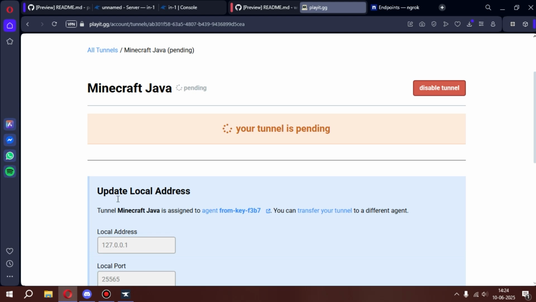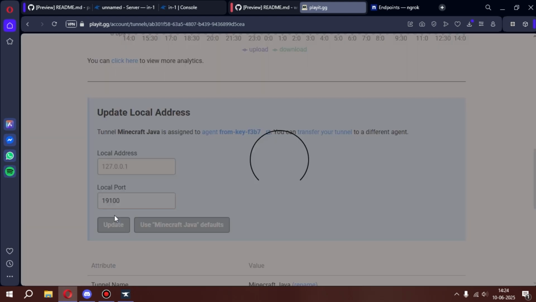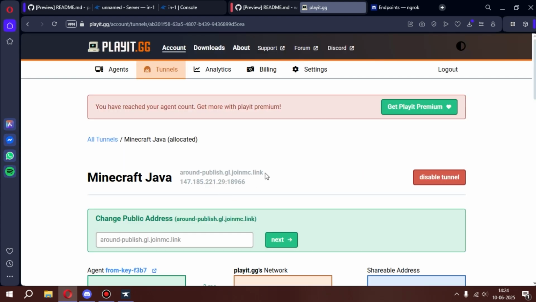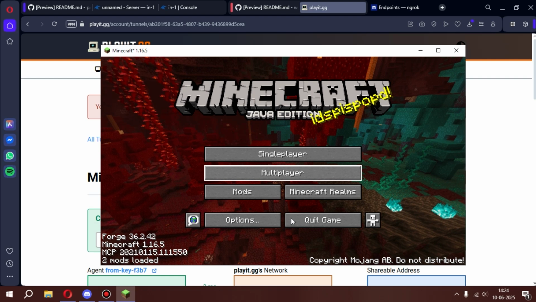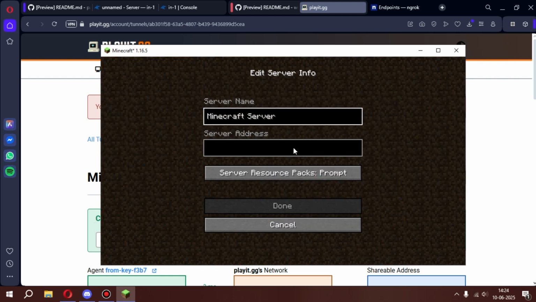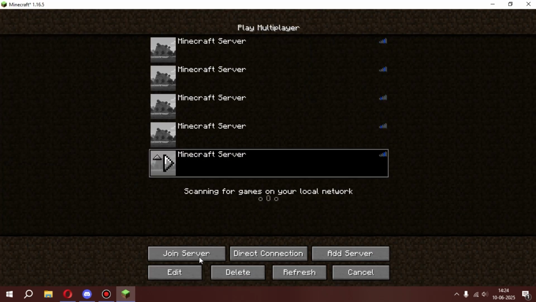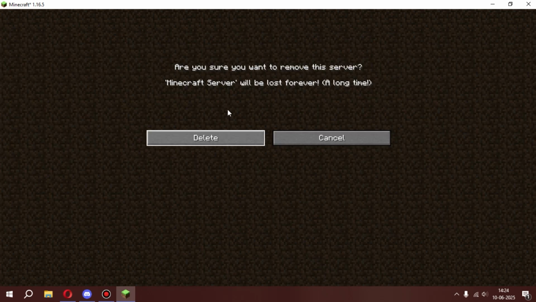Till then we need to change the local port to 19100. So let us change it. Now it's changed. Now over here you can copy any of the links over here. I'm going to copy this. So when my Minecraft is loaded, let me add a new server. Let the thing load. So let me delete other servers.